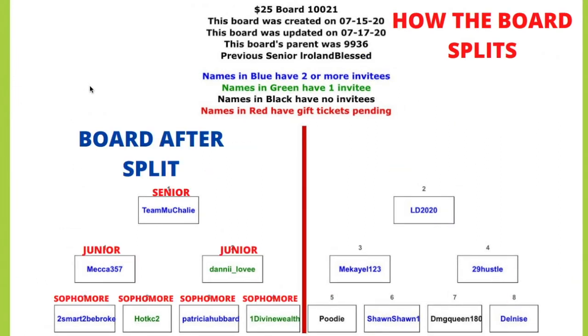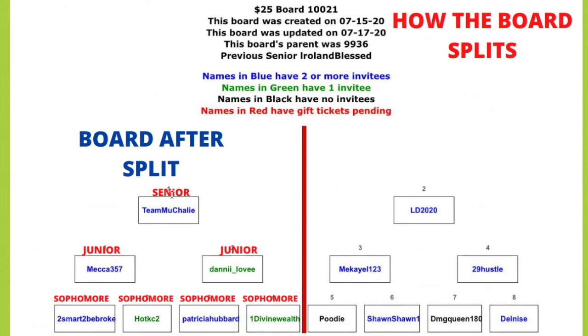So, all right. Now, let me backtrack. This is the same board. All I've done is remove the person that's in the senior position. I don't want to confuse anybody, but like I said before, draw a line right through 4 and 5, and those create 2 separate boards. So when these boards are filled, this essentially is creating a whole other board on the left and a whole other board on the right.